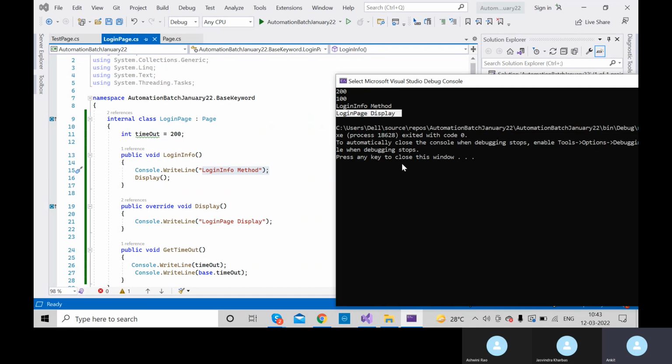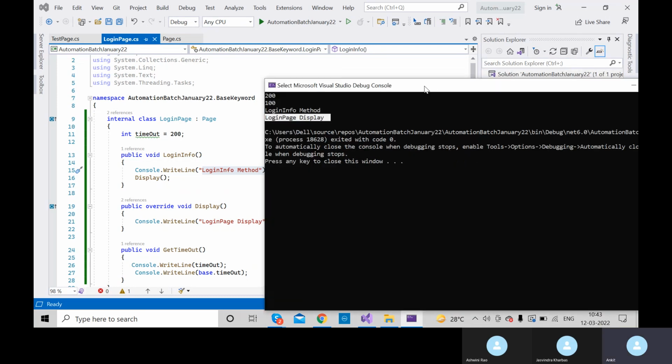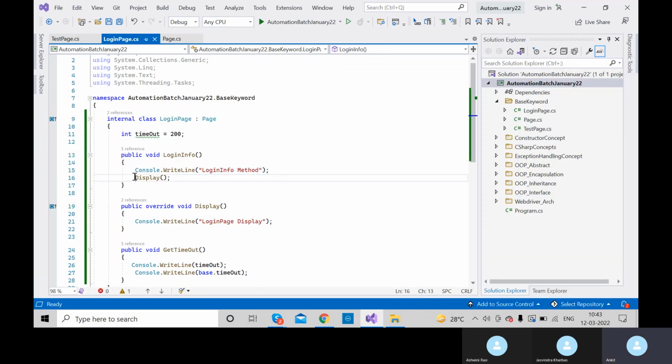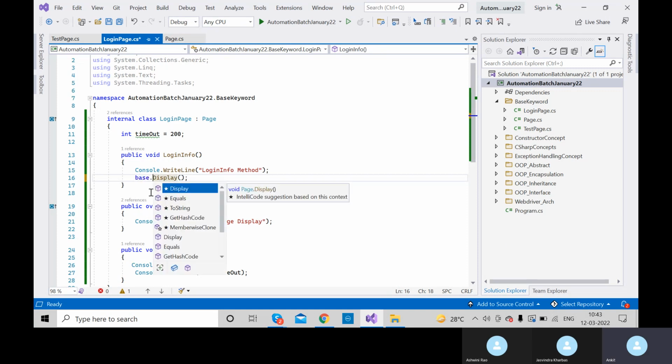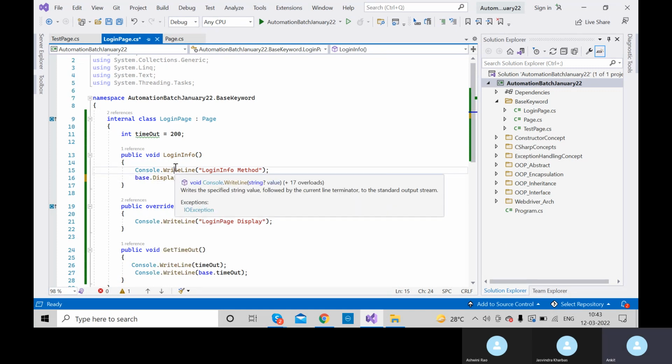Now my requirement is that if there is some requirement and I need to call the parent class display method, then what should I do? Can I use the base keyword with this method as well? Let us say base dot display. Can I do it like this?